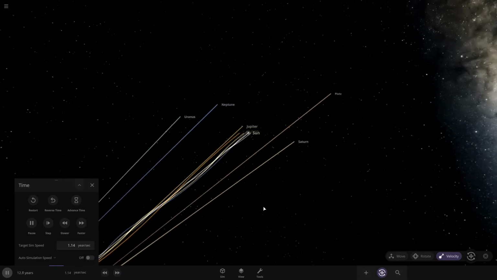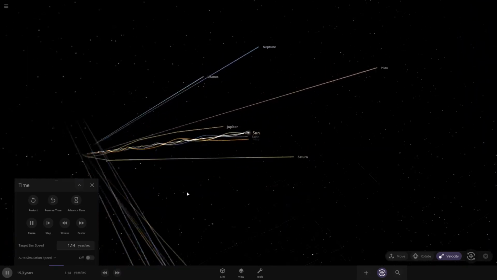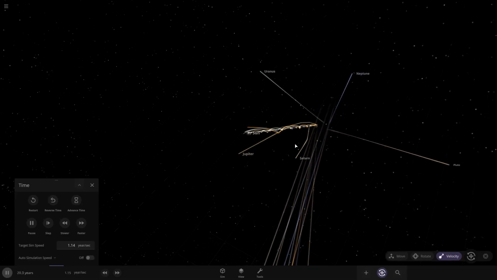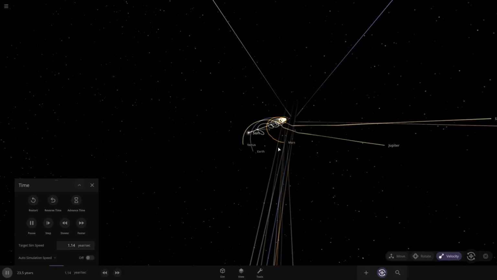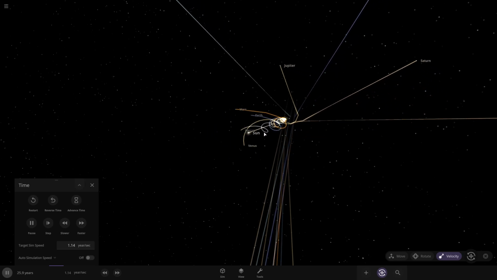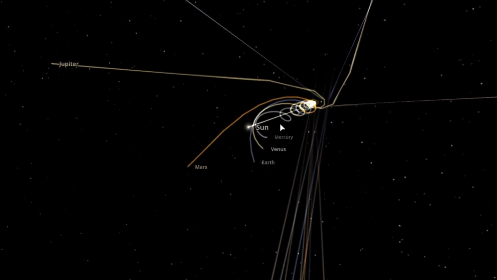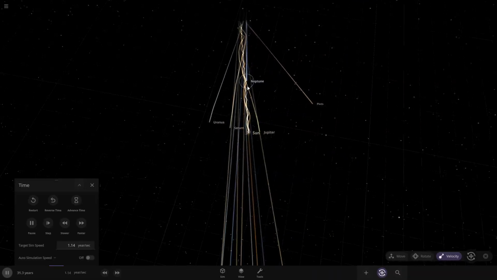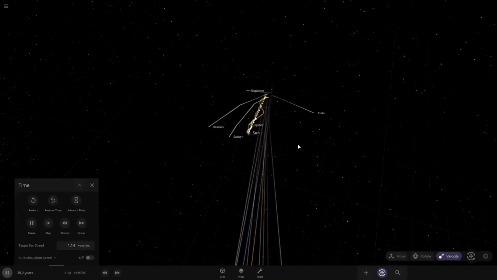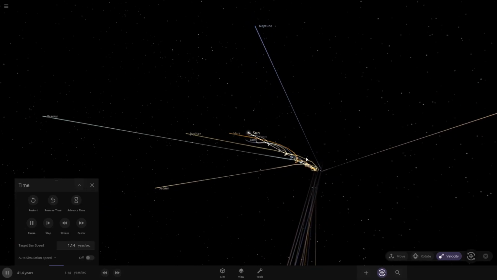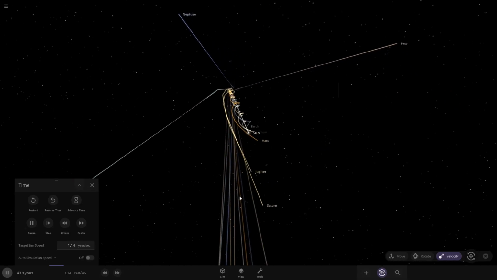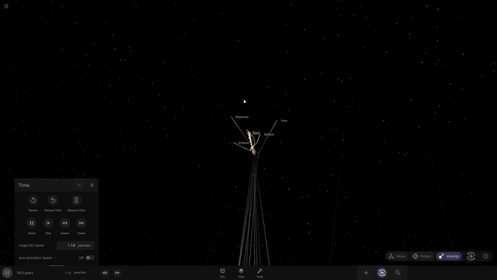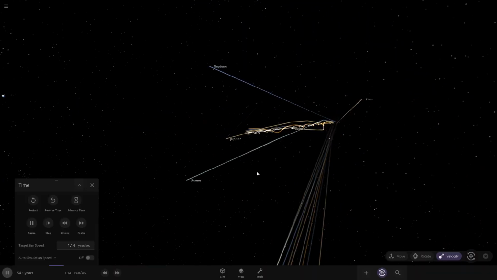You can see Jupiter going around. And again, you can see the helixes now, so that's cool. You can see Mars has got a longer helix. Mercury is just like woo woo woo woo. And then yeah, obviously the helixes of Uranus and Neptune are gonna be really stretched. You can kind of see Jupiter's helix. Saturn's is starting to form now. But yeah, Uranus and Neptune. Boy, do they have long orbits.